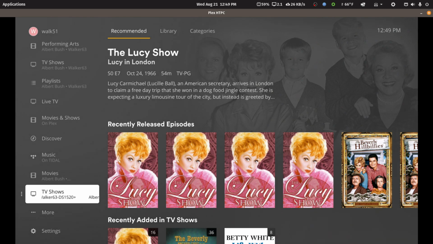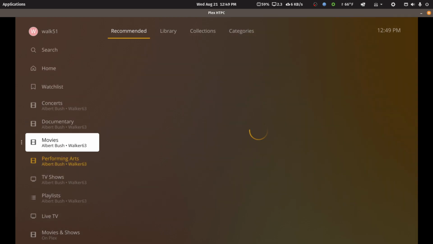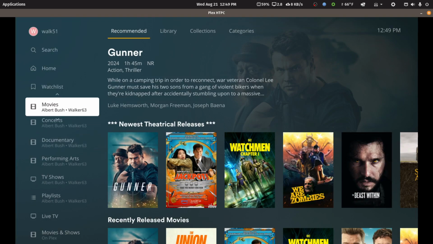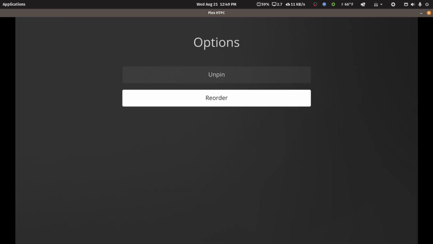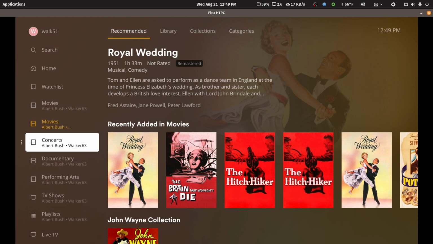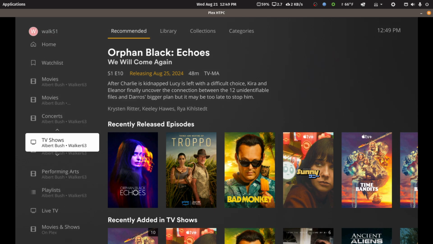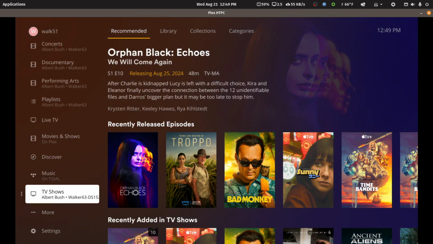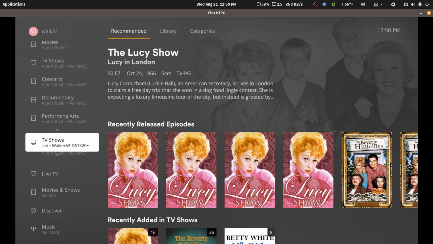you'll see how it shows the server name for this TV show library, and then the other server name for this movie library. And then you can arrange things however you want. So let's bring this to the top, and then we'll bring the other movie library right up below it. And now we'll bring the primary server's TV show library up higher. And then the other TV show library off this test server, we'll bring that up higher also.